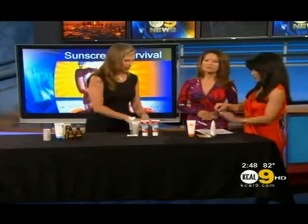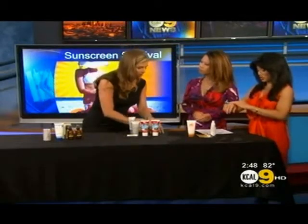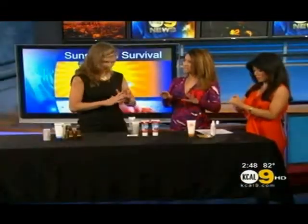Are more expensive sunscreens necessarily better? No. You can't rank the price with the actual ability to protect you from the sun and avoid those chemicals. In department stores you'll see a lot of very expensive sunscreens — doesn't mean they necessarily work better, and it certainly doesn't mean they'll be free of those chemicals. So it really means doing your homework, looking for zinc oxide, looking for physical sunscreens. Take it to the next step — look for cruelty free, not tested on animals. The products brought today have been tested and they do work as sunscreen, with added benefits.